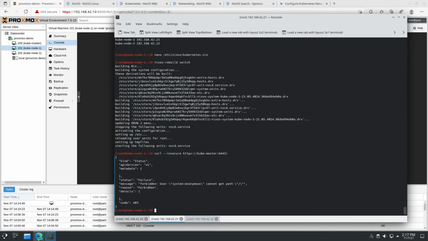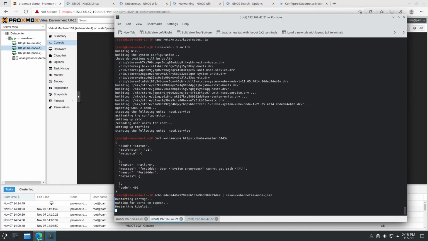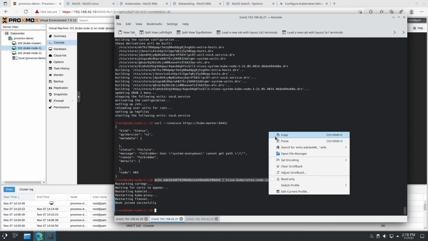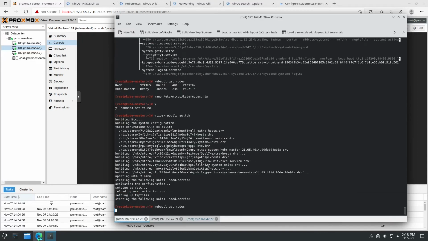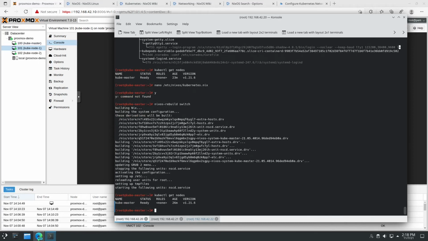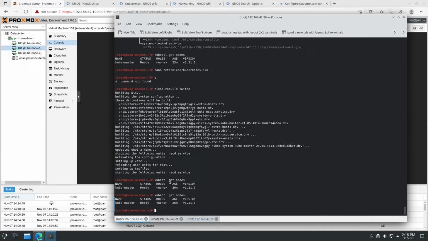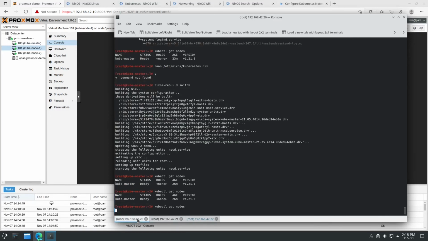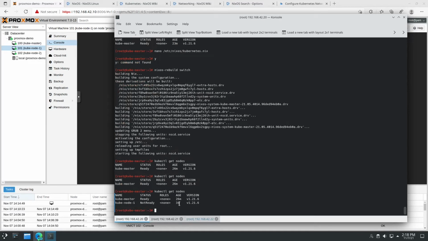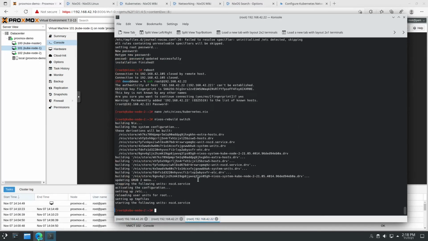All right, so now if we do the curl, it should work. Yep, there we go. Okay, so now we want to go back and join the cluster again, or try to. There we go, now it's working. And then we'll want to go run this on node 2 as well. So if we do here, we do kubectl get nodes again. Node 1 should show up here in a second. There we go, node 1 not ready, so it's getting ready. That's fine, we'll go ahead and join node 2.